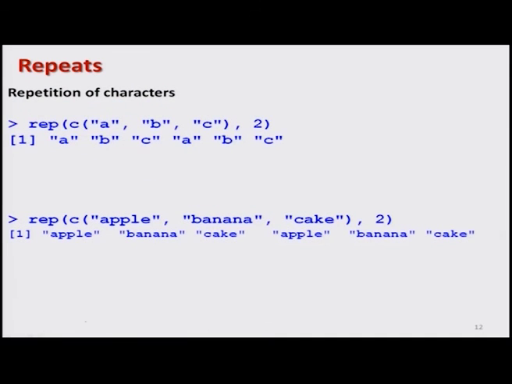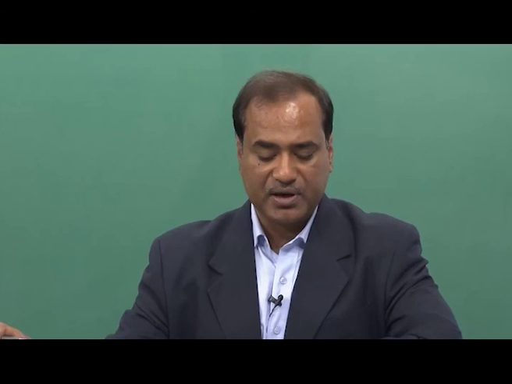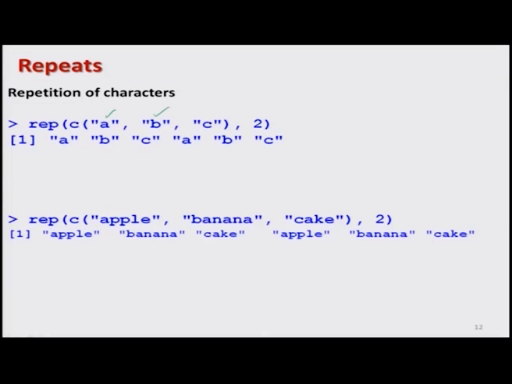So now let us take another example of the repeat command when we are dealing with characters. Characters means these are not numbers. For example, suppose I have 3 characters A, B and C, 3 alphabets, and they are combined in a vector with the c command. So what is happening here? This is the same thing, rep x and say times 2. And I want this entire character vector to be repeated, for example 2 times.